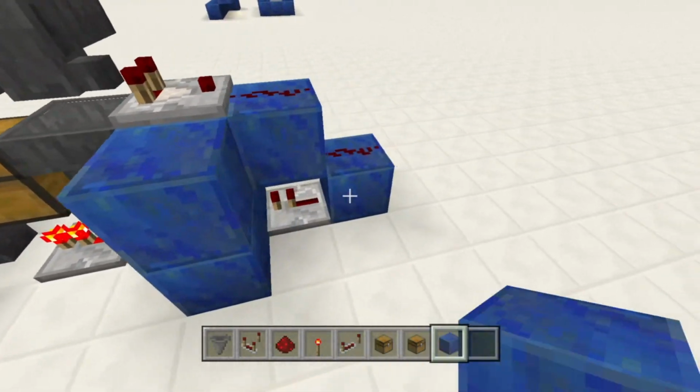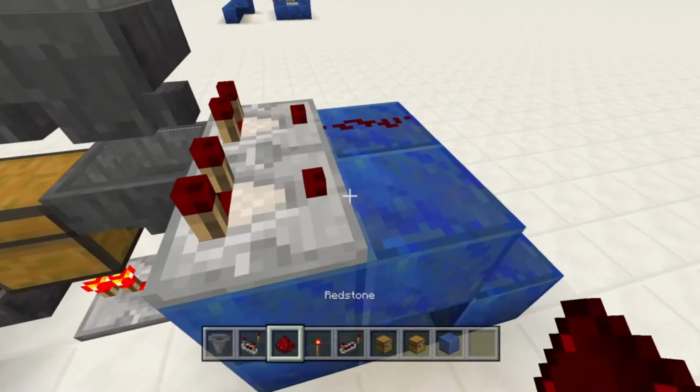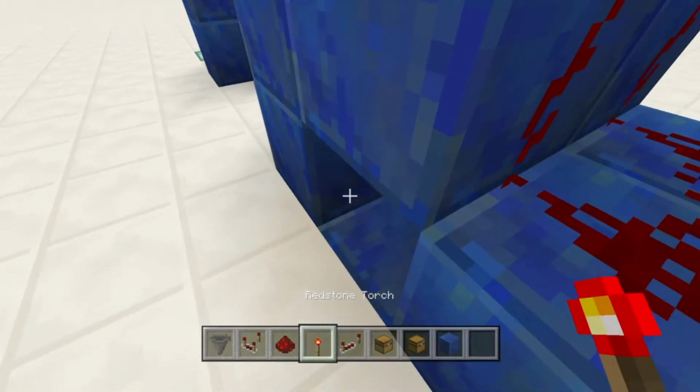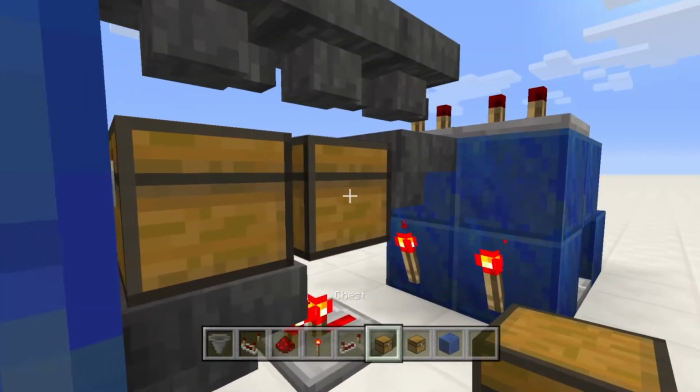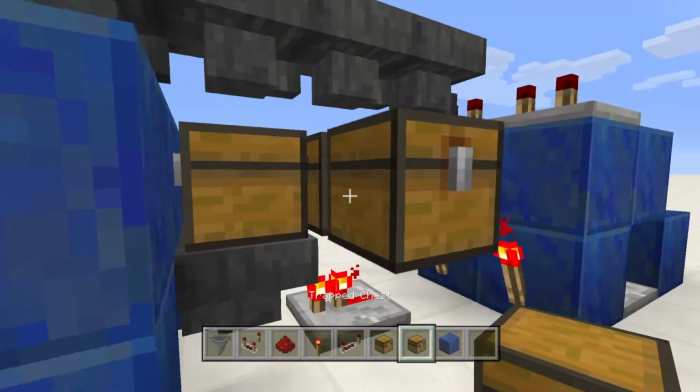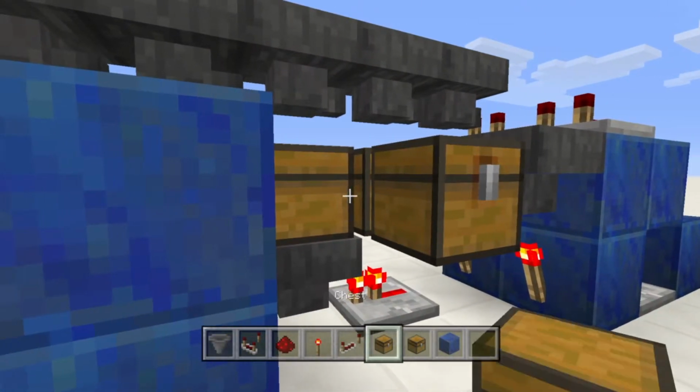So I'll build this second sorter next to it and go through it quicker this time. Put your comparator and your redstone. You don't have to worry about the redstone overlapping. Put your repeater, torch on the other side, and then if you have a chest, put a trapped chest next to it, and if the trapped chest, put a chest next to it. So you get a checkerboard pattern.